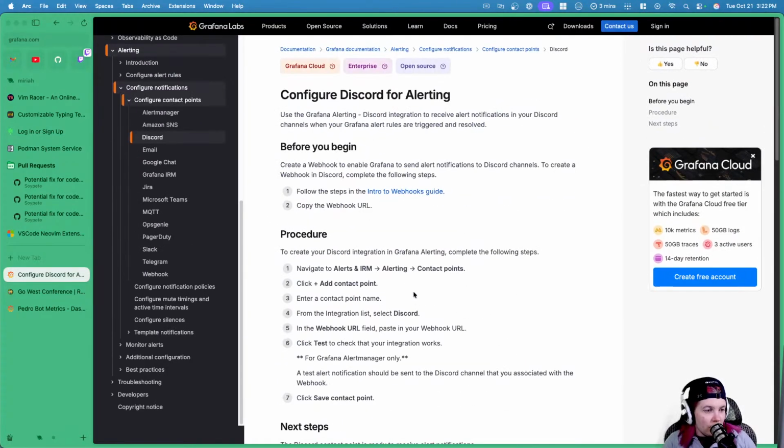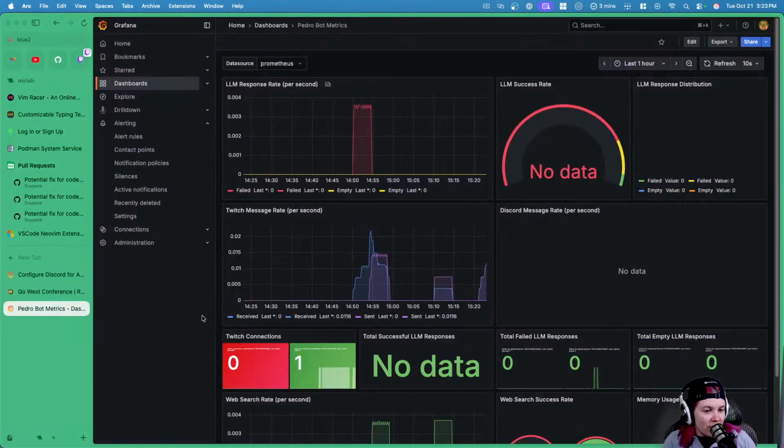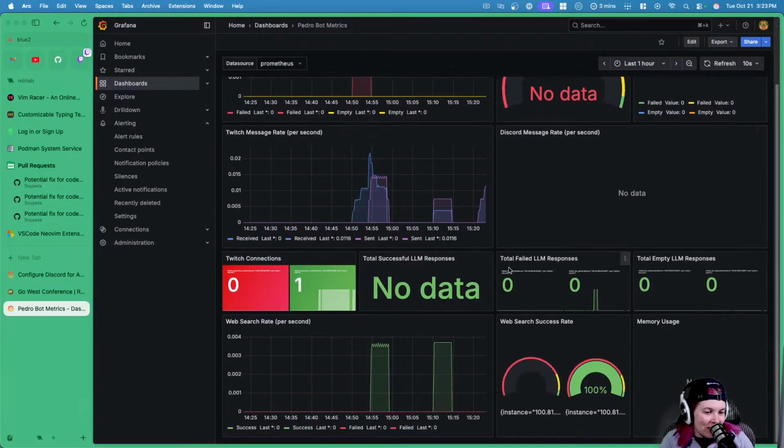And so hopefully we can get some good usage today. Tomorrow I'll run it with alerts, essentially. And that should be my entire GoWest talk. What I'm gonna do for my GoWest talk is tell people go break Pedro, and then we're gonna talk about how we measured the brokenness of Pedro. Isn't that great?